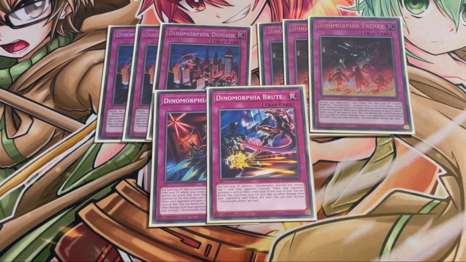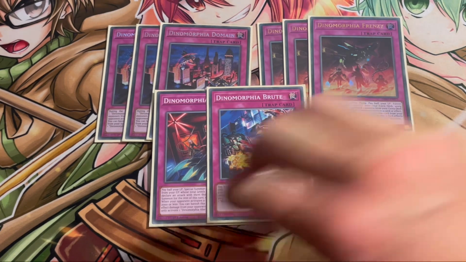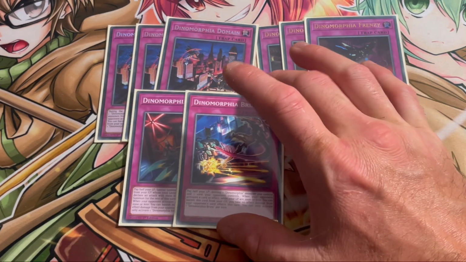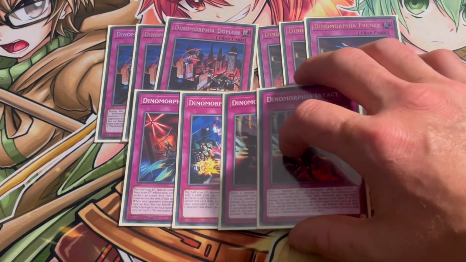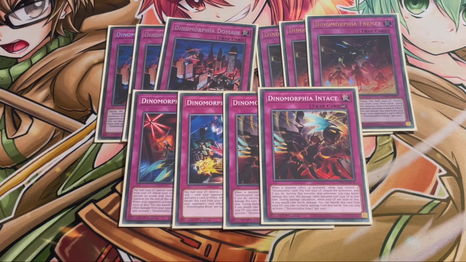1 Dinomorphia Brute. This one is pretty much a negate for the deck, which is quite handy. 2 Dinomorphia Intact. Probably 3 would be good, but 2 is still okay. So when a monster effect is activated while you control a Dinomorphia card, pay half your life points, negate the activation, and if you do, destroy that monster, which is pretty good.